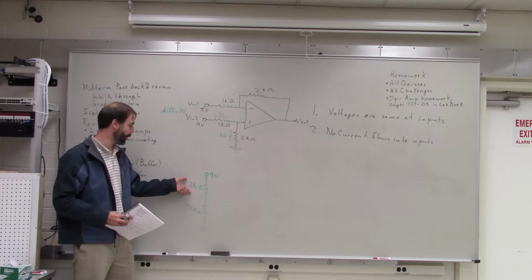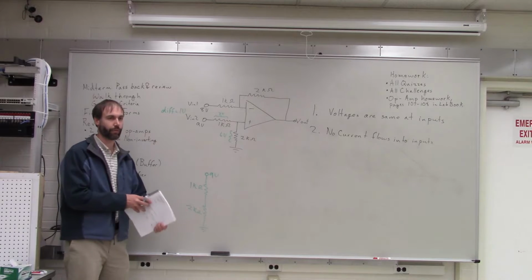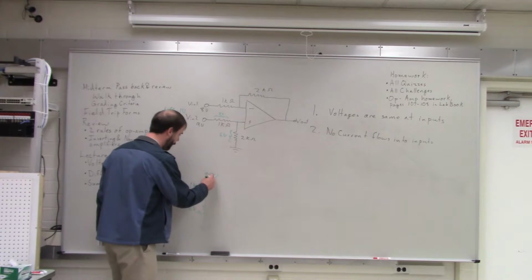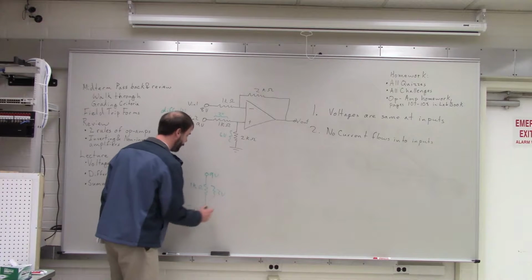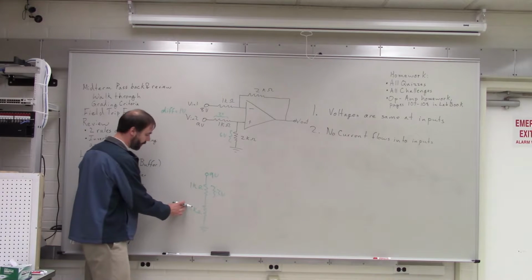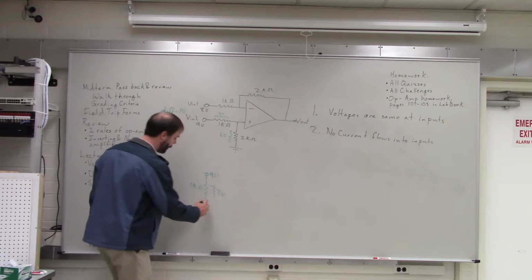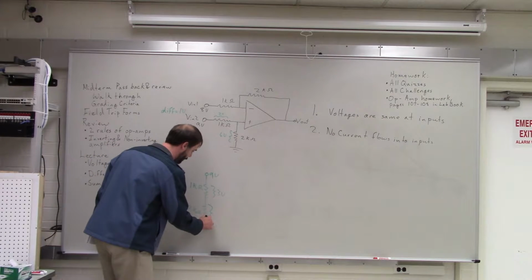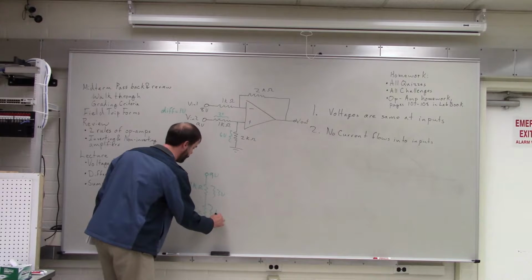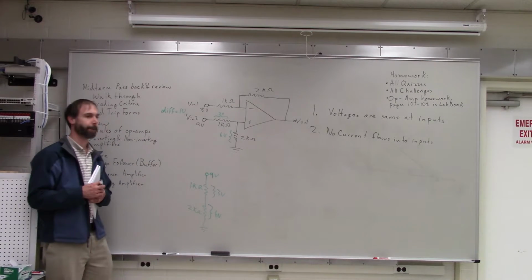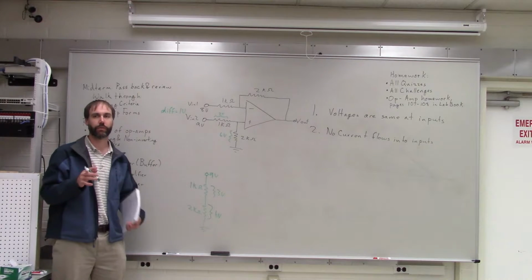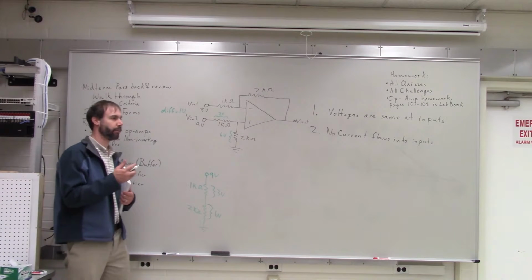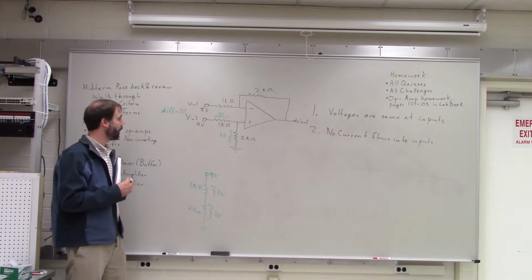In this case, the top one has 1/3 of the total resistance, so it gets 1/3 of the total voltage. So it gets 1/3 of 9, which is 3 volts. Now the bottom one has 2/3 of the total resistance, so it gets 2/3 of the total voltage. 2/3 of 9 is 6 volts. Okay? Questions about that? Making more sense? Yeah. Cool.